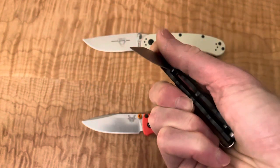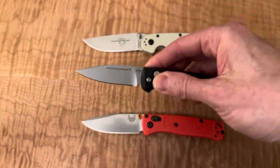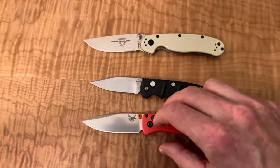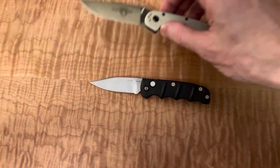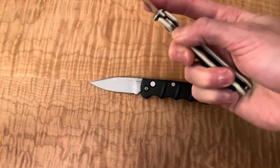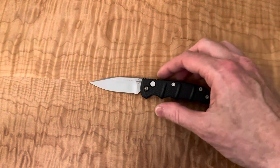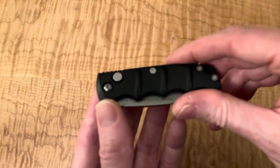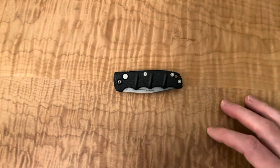I think I'm going to keep this one fairly short. Have a convo with Blade Ops. But generally, it's actually better than what I expected. For $30 this has been very comparable — similar to how the Rat 2 is a pretty darn good knife for $30. Actually let's call it more like $45. The value is there, so I'd give it a pretty good score. I'll throw a pocket priority score on the video.